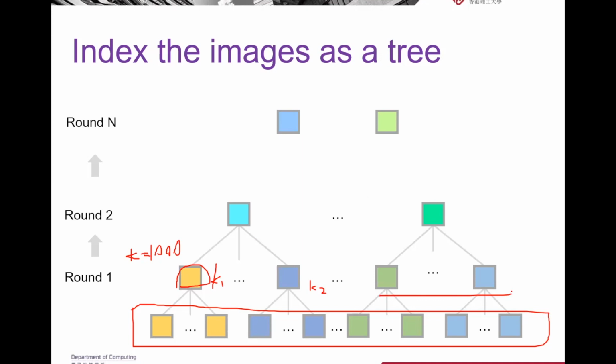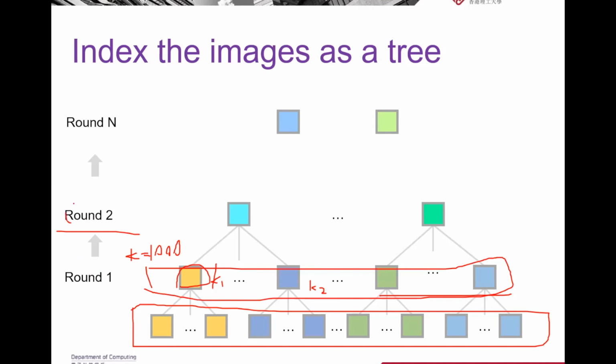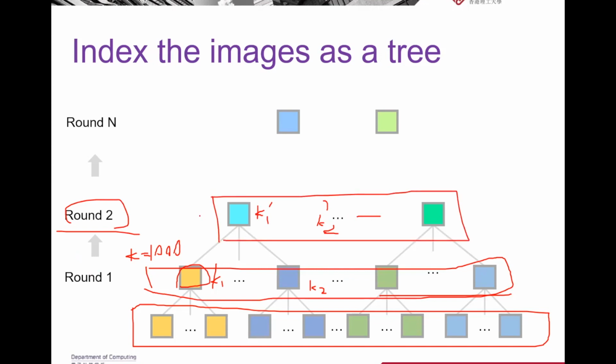And we can either stop here, because in case we don't have too many images, 1,000 representatives is more than enough sometimes, right? So we pick 1,000 representatives. We can stop here, or in case we have a lot, we can do the clustering further, so we can do it in the second round by clustering on the representatives. In that case, in the second round, we have a new K1 prime and K2 prime, something like that. So we have a new set of representatives. And we can repeat that process again and again until we feel like here is a balance between the efficiency of the search and the effectiveness of the search.